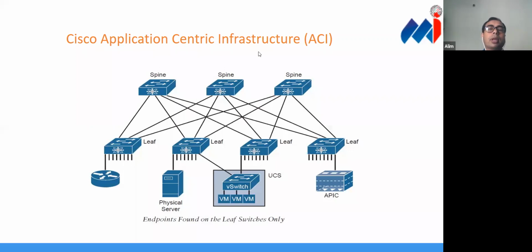What I am trying to say is that when your data center grows, initially you can start with two spines and some leaf switches in your network, but as your servers are added to the data center, the existing leaf switches are not capable of catering to those connections. So you will install more leaf switches and connect them to the spines. If the spines are not capable of catering to the leaf switches, in that case you will add more spine switches.